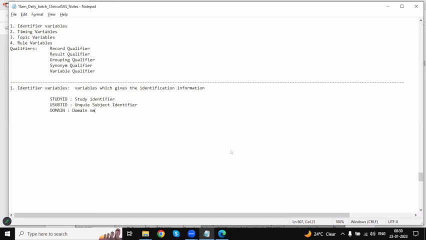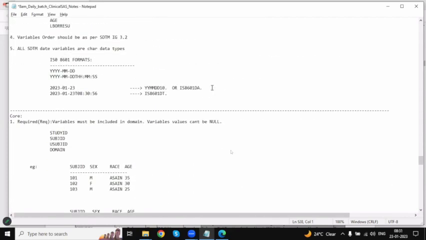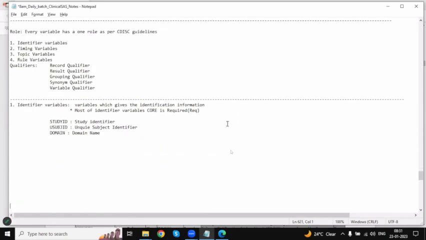So these types of variables give identification information. And remember, for most identifier variables the core is required. What does required mean? Variables must be included, and values cannot be null. Clear? So some of the variables come under the identifier variable category.